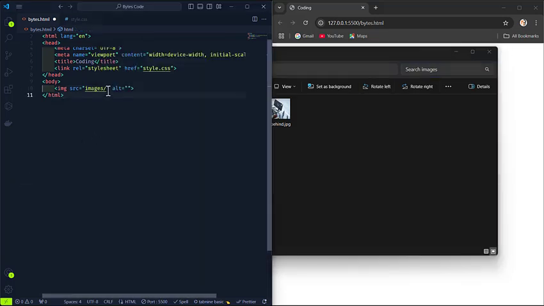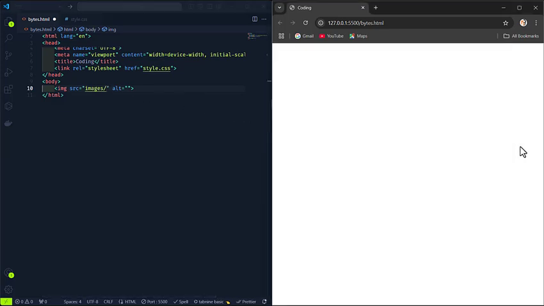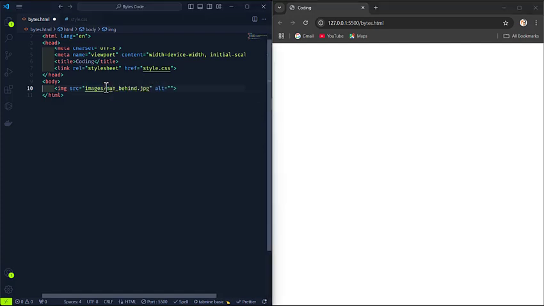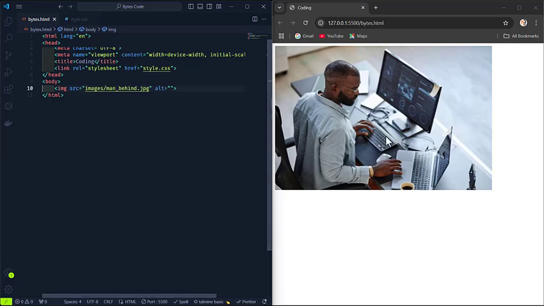So if you have any images on your computer, you can just create a folder, keep the images inside the folder that contains our files, and you can go ahead to use the images in the code. So I want to project the image with the man first, so man behind. Nice, I save that. Now the image appears inside the alt.